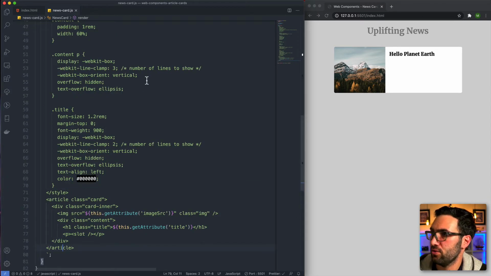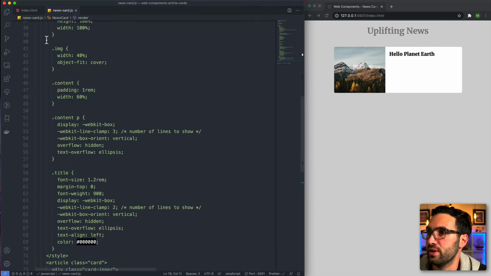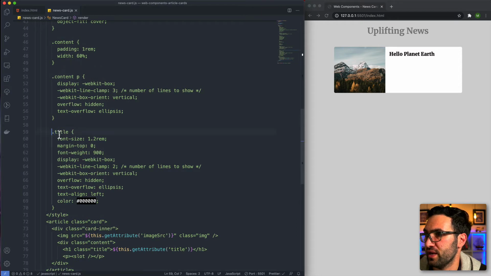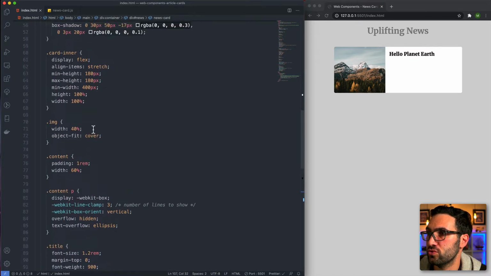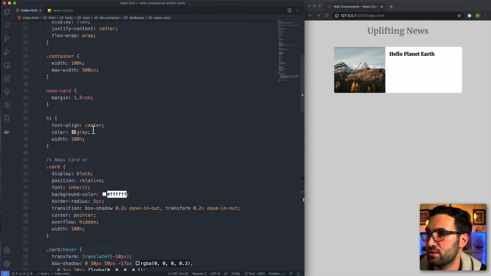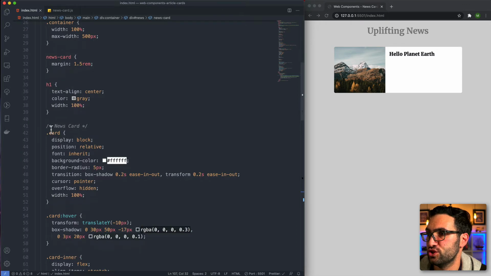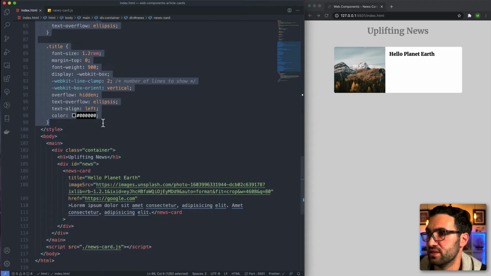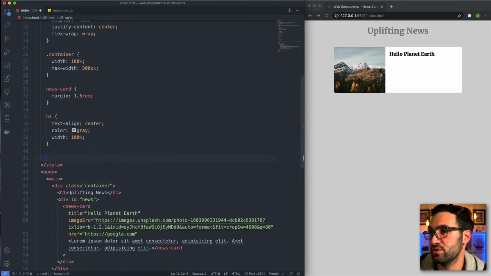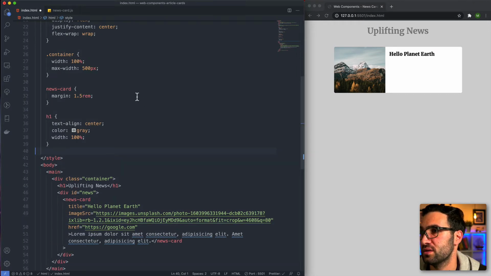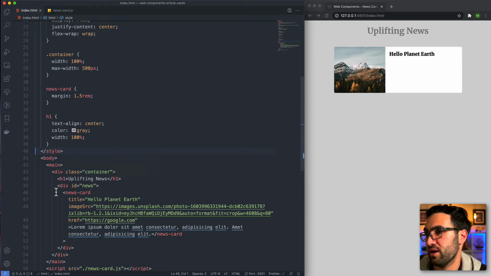So now our web component appears to be working, but there's one small problem. When I go into here, we have a class called title, which styles the title of the card. So if I go to my general, so I'm going to delete these now because we have added them to our component, so we don't have double the styles.